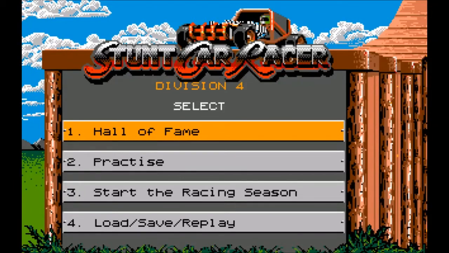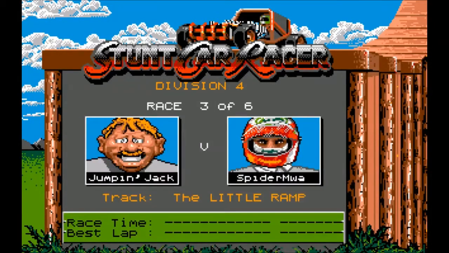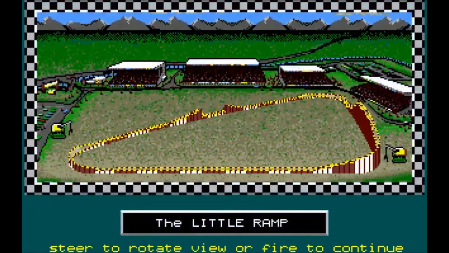That's all I did. Just practice one track to get myself familiarized with the controls, and yep. Let's just start the racing season, and we start at Division 4. We are going up against Jumpy Jack on the little ramp. And this is the little ramp.